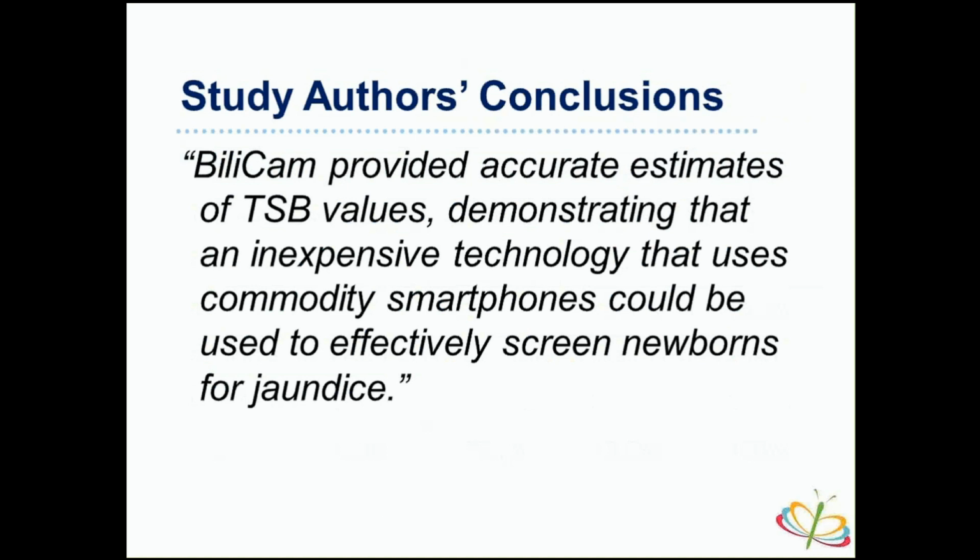Although we're going to make our own conclusion about the results at the very end, I just wanted to include what the authors mentioned. They stated that the BiliCam provided accurate estimates of total serum bili values, demonstrating that an inexpensive technology that uses commodity smartphones could be used to effectively screen newborns for jaundice.